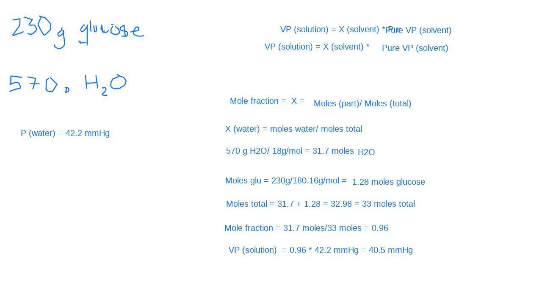All right. Did anyone have any questions? Okay. Is there a reason we multiply mole fraction by vapor pressure of water? Okay, so that's part of Raoult's law. So Raoult's law is the mole fraction of your solvent times the pure vapor pressure of what you're looking for. Since we're looking for the vapor pressure of water in the solution, we're going to look for the mole fraction of water, and we're going to look for the pure vapor pressure of the water. So that's why we multiply them together.